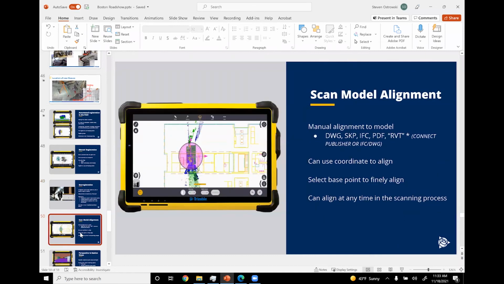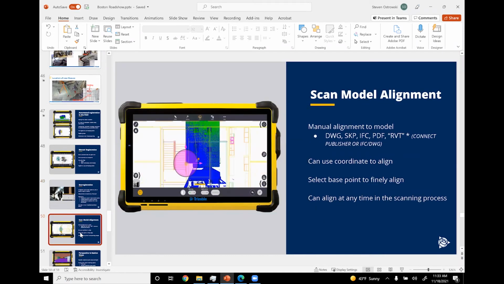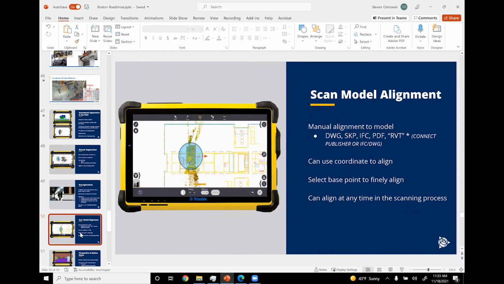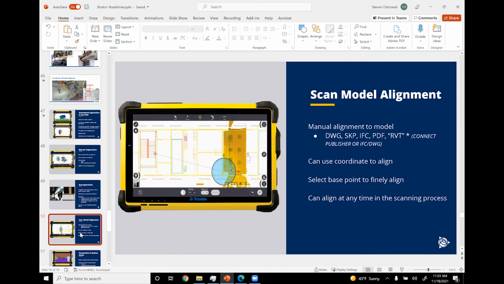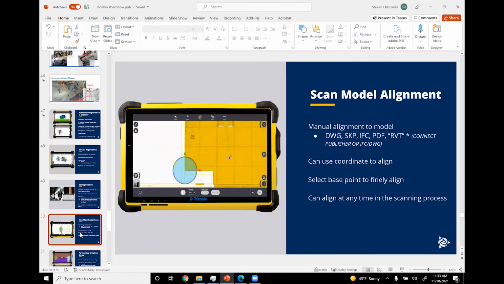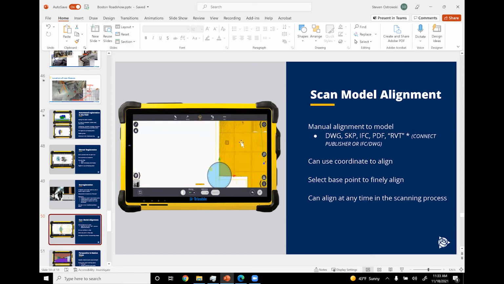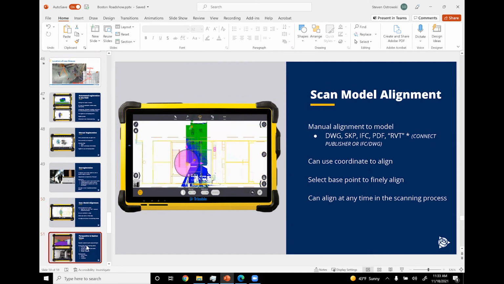Now, this was actually what I generally will train people on doing. Rather than doing the resection every time, you can manually pull the scan to the model to, hopefully, if it's a relatively right angle building, or if you have steel up, you can have this hopefully aligned to 1/4 inch, 1/2 inch, which is going to be a lot faster of a workflow and a lot faster of comparison. If you do question this, you can always come back later and resection to control points and tie these other scans back into that resection as well, but this is going to save you a bit of time.